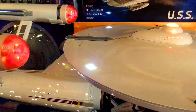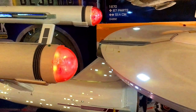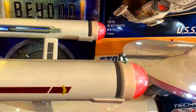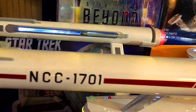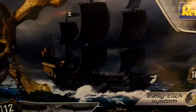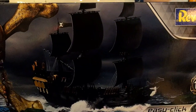Whether you're a fan of Star Trek, anything else, whatever interests you, model kits, and different hobbies, I have a little something different to show you guys today. Not that long ago, I did a video for the Revell glow-in-the-dark pirate ship. Well, today, we're going to kind of revisit something along those lines. This is from Pirates of the Caribbean, and this is the Black Pearl.